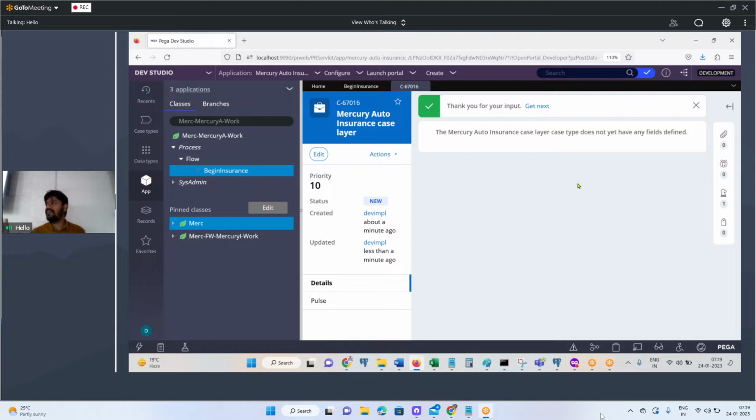So as long as you are standing in front, you will be there in the mirror, correct? As long as it is there in the clipboard, it will show in the mirror in HTML format. This is the mirror, PRPC. So the entire Pega environment is dynamic. It is not a static environment. Each and every point you see in the Pega PRPC environment is loaded when the screen is loading. It is taken from the database to the clipboard. Whatever is there on the clipboard is shown on the PRPC environment.